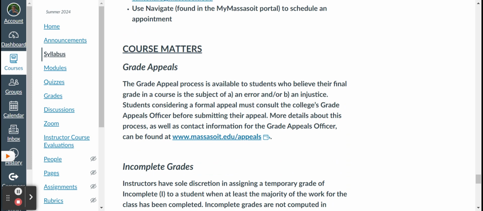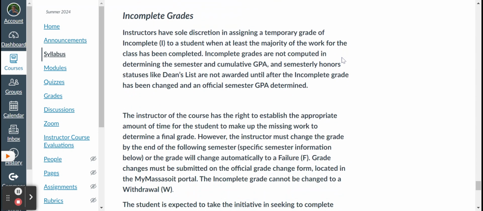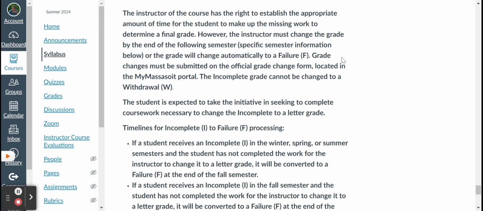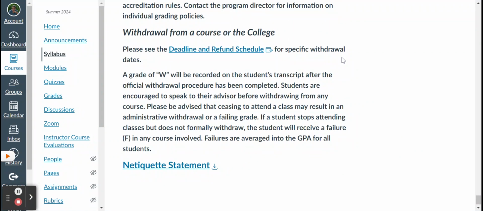Grade appeals. If you believe your final grade in a course is an error, you can appeal it. Incomplete grades, if something were to happen. Hopefully it doesn't. I can issue an incomplete, and you've got to make the work up within a specific time period. Withdrawal deadline, it comes pretty quick with a 5-week course. If you decide that for some reason you can't complete the course, there's a deadline to receive a certain percentage of your tuition.